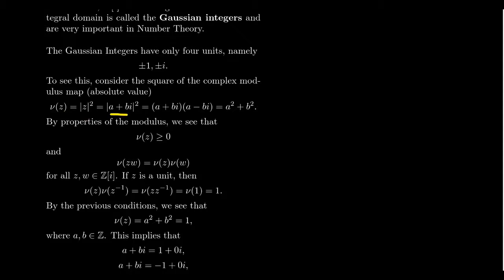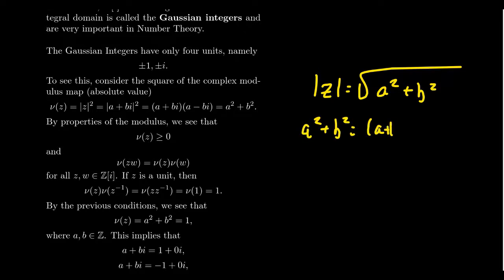So this is a Gaussian integer a plus bi. In particular, this is equal to the complex number times by its complex conjugate. So when you have a complex number here, its norm is the square root of a squared plus b squared. So you square the real part, imaginary part, add it together, take the square root, that's its norm. But this sum of squares, a squared plus b squared, this is equivalent to the product a plus bi times its complex conjugate.